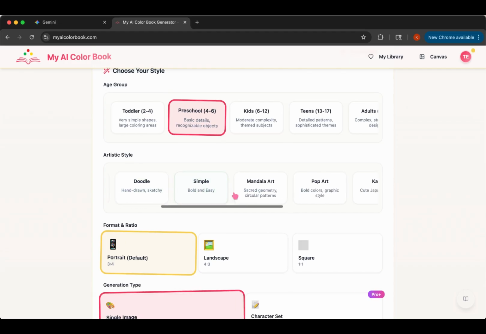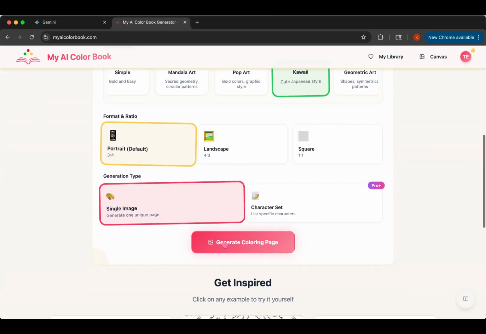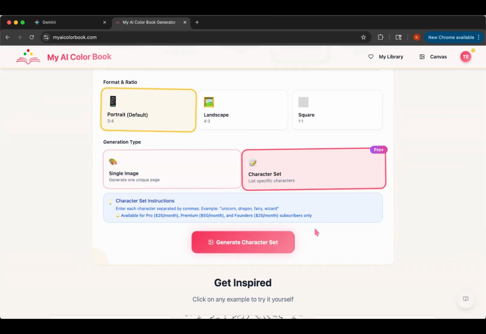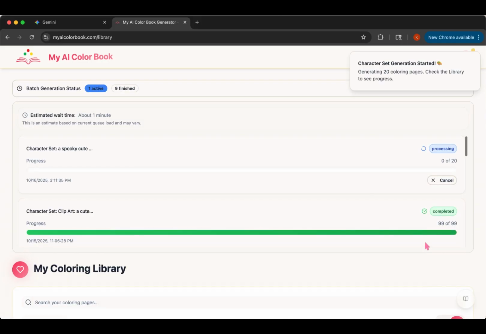Then for the artistic style, I'm going to set it to kawaii, which means cute Japanese style. I'm going to leave it as portrait, and then for the set, I'm going to do the character set because we're generating these images in bulk. So I'm going to generate character set, and then we're just going to wait for that to load.